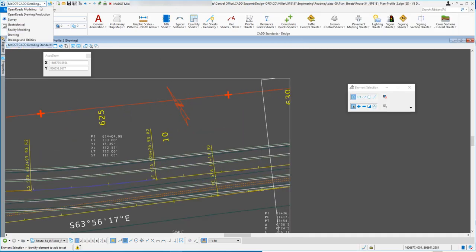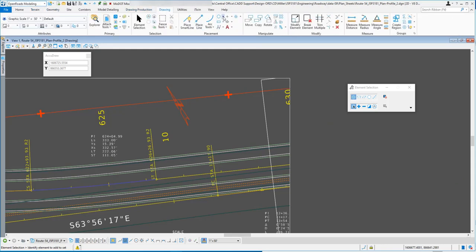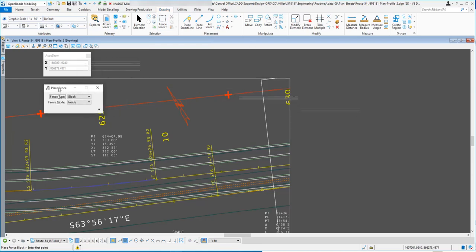So go back to Open Roads Modeling, Drawing, and we're looking for the fence tools. Okay, so I'm going to select the fence tool. Here's my dialog that goes with it. I want to change the fence type to a shape. And then I want to just go ahead and create a shape around the north arrow, like so. All I'm really wanting to do is just cut out this piece in there. So you could have just cut right through here. But I'm covering the north arrow just in case anything else ends up coming in there later on, maybe a level's turned on or off.